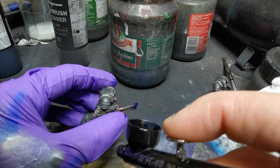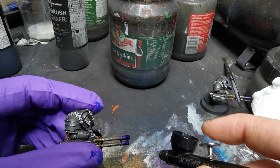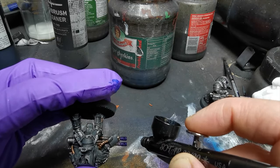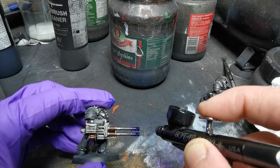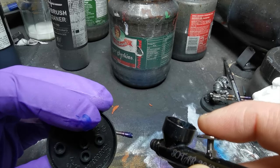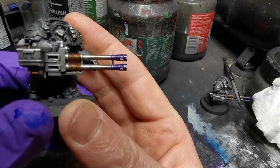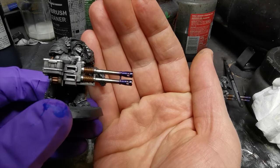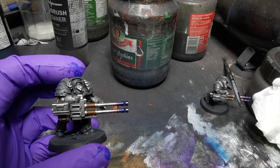It's the best metallic black I've found on the market — pick some up, you won't regret it. I'm actually spraying so that only the left-hand part of the spray from the airbrush is catching the very end of the gun barrel, so most of the paint is hitting the cardboard on my desk. It acts a little bit like soot but it's not completely matte, so it's got a nice shine to it, which is important for the final stage because it'll look a lot darker once we're done.